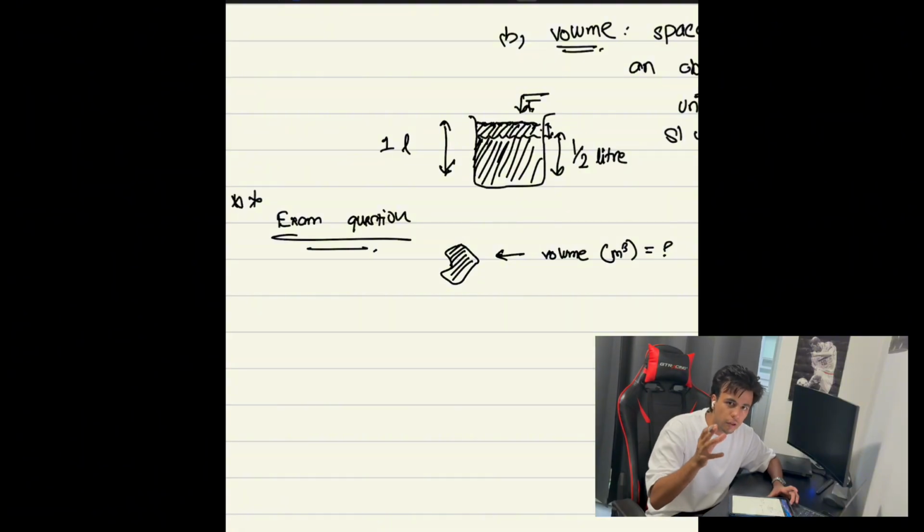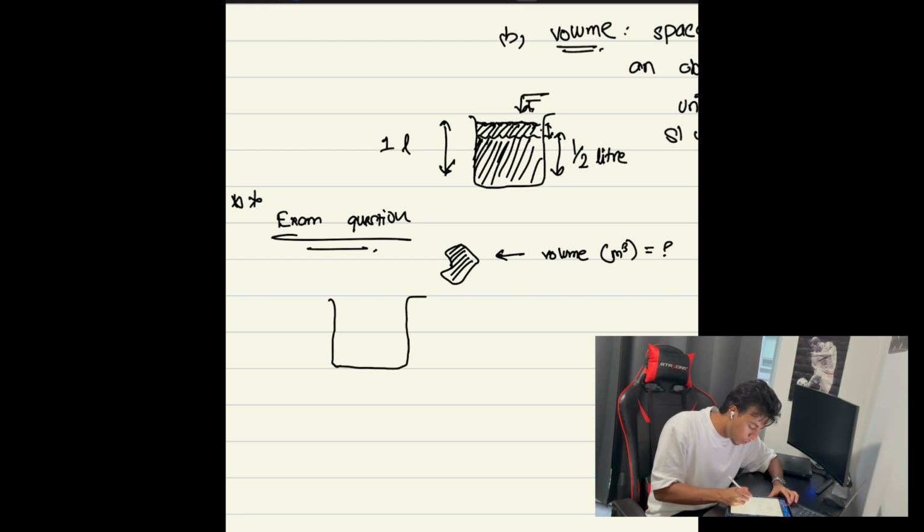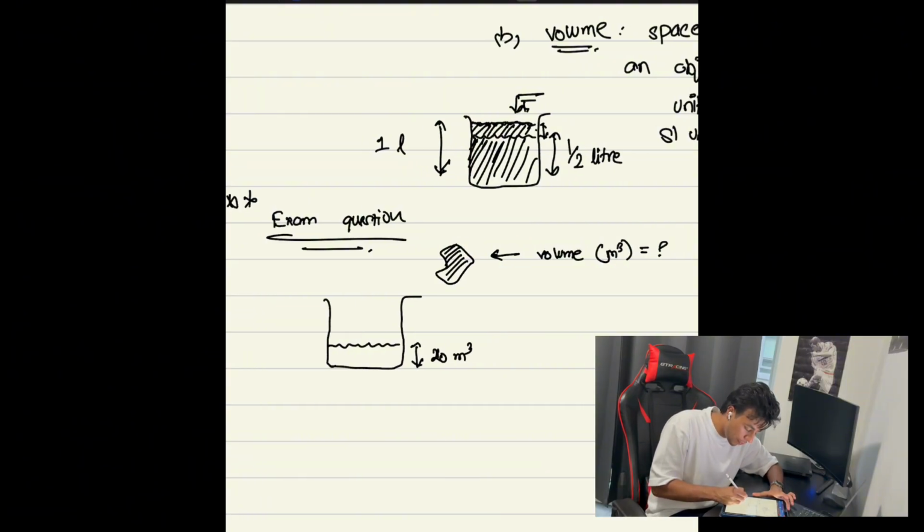So let's use that same formula for this rock. Think about a container over here and fill in some water in this, and the water that you end up filling in is, let's suppose, half liter, right? Or you know what, instead of that, let's say you ended up with 20 meter cube. So this is basically position A.